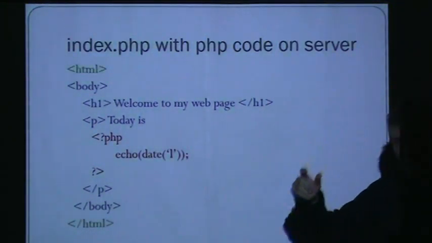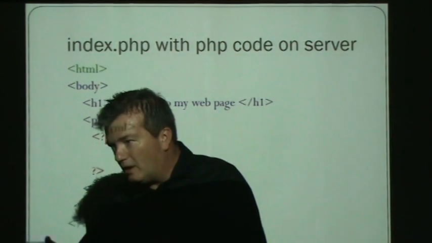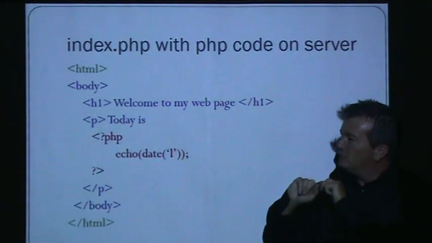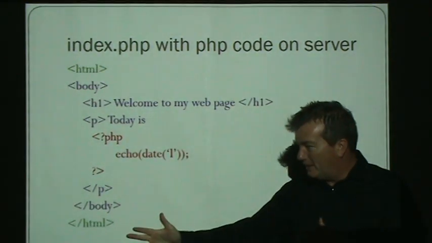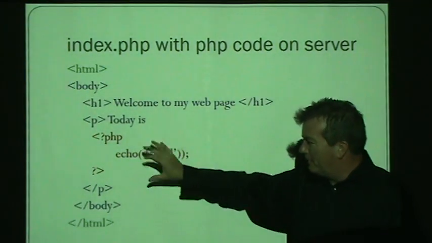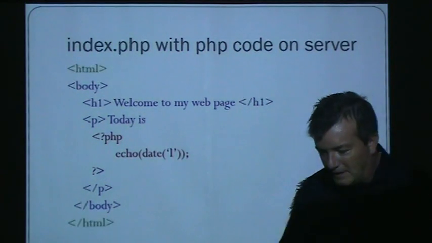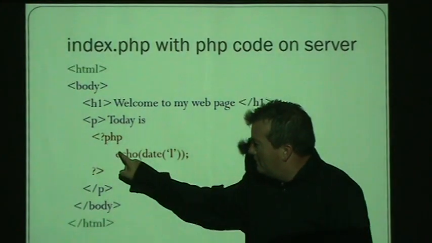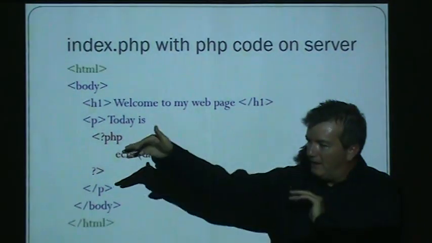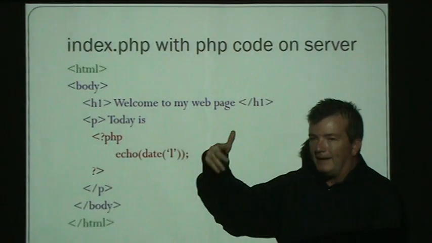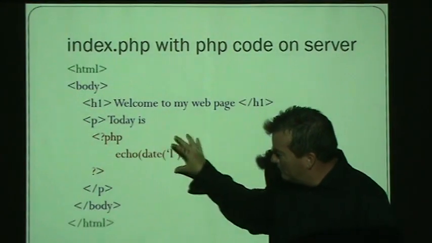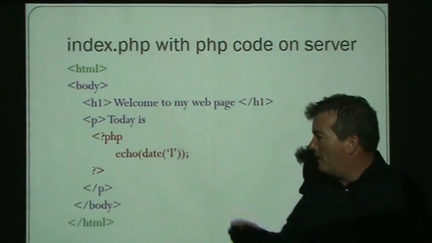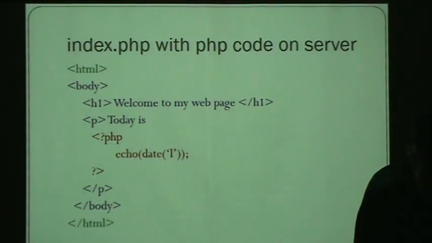When this came out around 1997, people thought, oh wow, this is huge, because I could do lots of stuff in here. I could log into another server, read through its database, and then put all the results back here. If you go to Amazon.com and do a search on computers, they can take what you typed in, go into their database, get all the products they sell that have to do with computers, and print them all here. Now all of a sudden you get a web page with all the computers they sell, and that's what comes back to you. Okay, so that's server side.